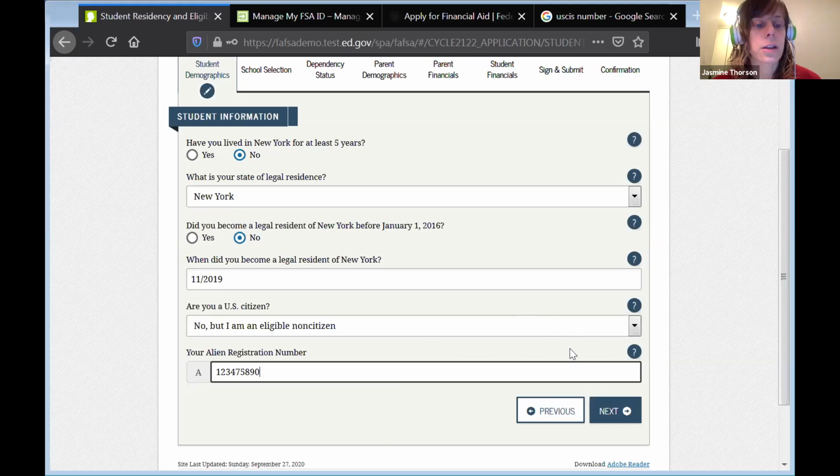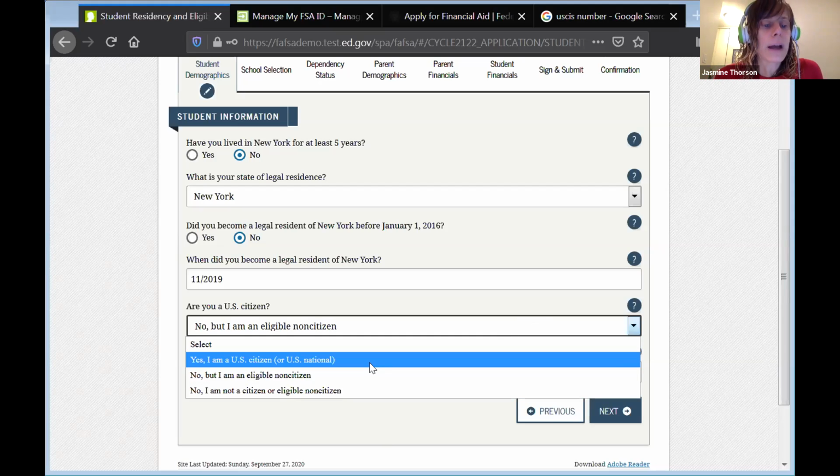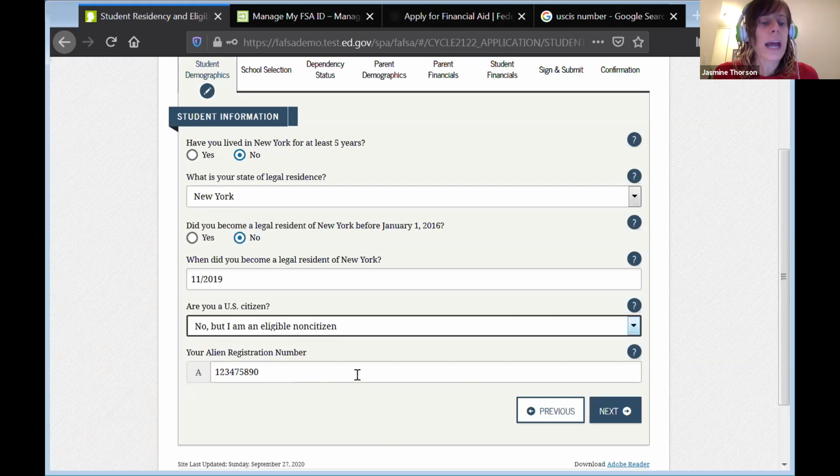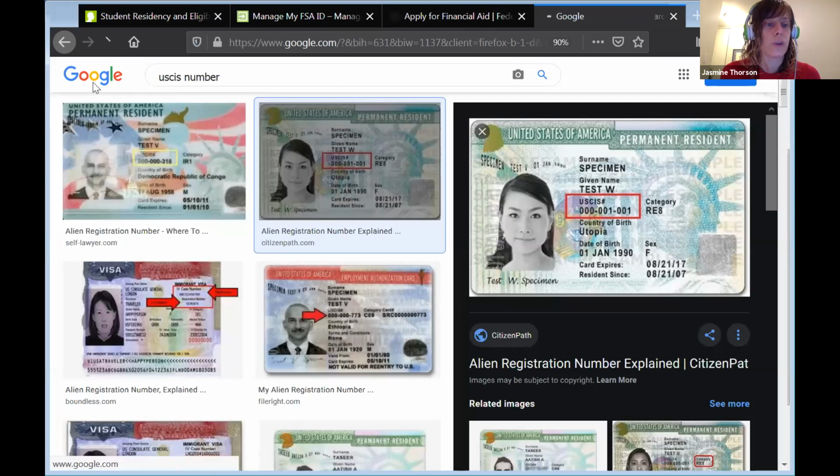And go ahead. Sorry, I just was going to interrupt briefly in case there are any U.S. citizens, but citizens by naturalization as opposed to citizens who were born in the United States. Can you talk a little bit about the verification process? Because what I have discovered is that for our students who say yes to being citizens of the United States because they are, but who weren't born here, there are sometimes some extra hoops they have to jump through.